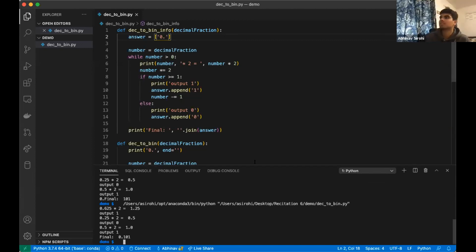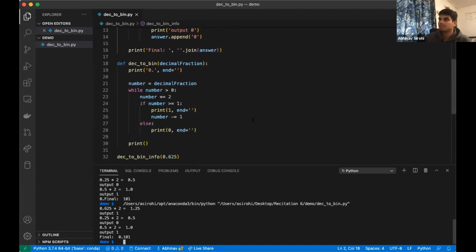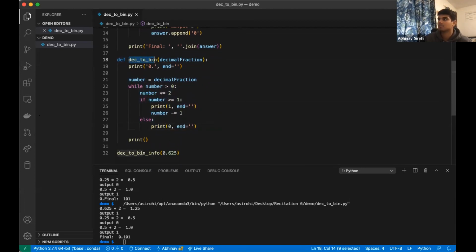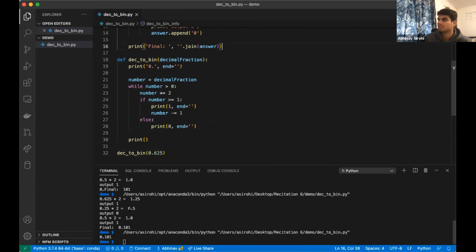Okay, so you guys should be able to see my VS Code screen here now. I basically have that same algorithm here. I have one function, decimal to binary, where if we enter a decimal string, it'll output the binary equivalent. When I run that, it tells me that 0.625 is equivalent to 0.101 in binary.